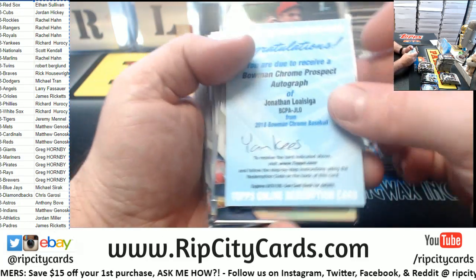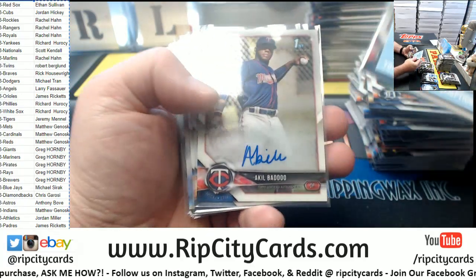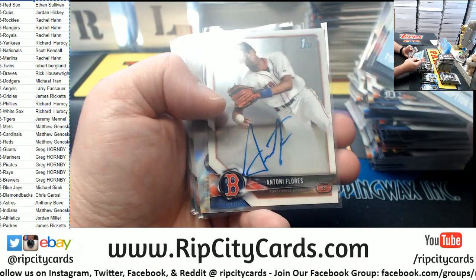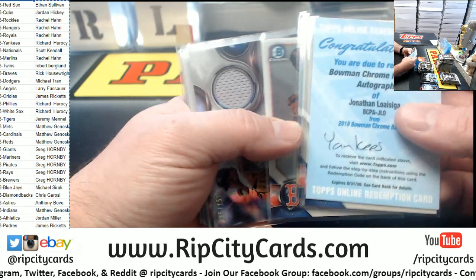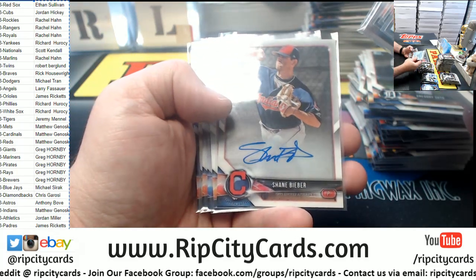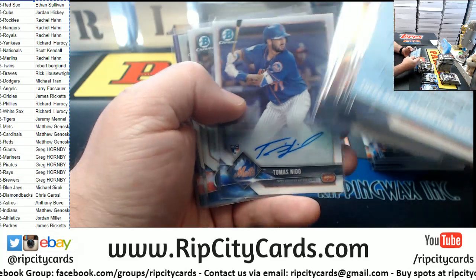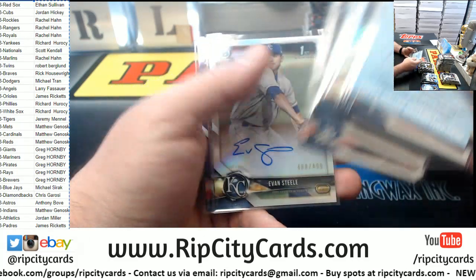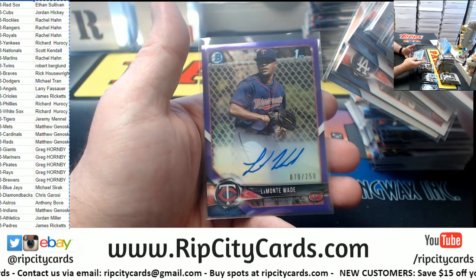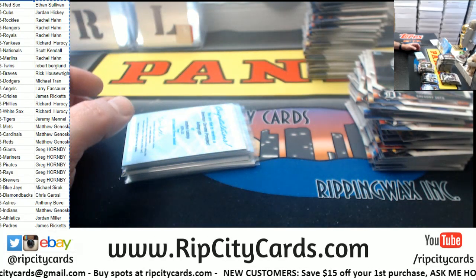So we had autographed cards for De La Sousa for the Yankees, a Fante for the Phillies, a Badoo for the Twins, a Baez Refractor autograph for the Padres, a Flores autograph for the Red Sox, the Severino Patch Auto to $1.50 for the Yankees, a Bieber for the Indians, an Armenteros for the Astros, a Nitto Rookie autograph for the Mets, a Rios for the Dodgers, a Steele Refractor autograph for the Royals, and a Lamonte Wade Purple Refractor autograph for the Twins. Thank you everybody — we'll get a drive to you.